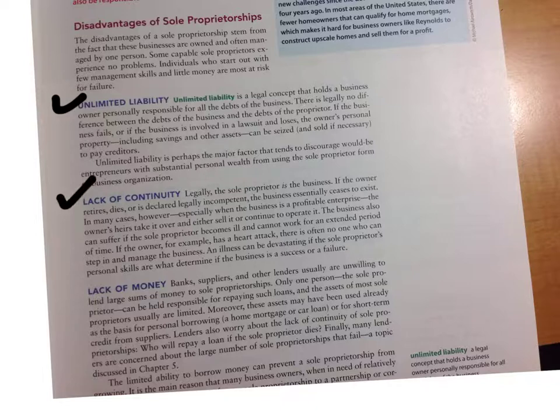Another key issue to think about is something called lack of continuity. Here's what this means. When the owner dies, the business dies. That's important because that's different from the other structures. People should be aware of that, because if they think maybe I have a sole proprietorship and I die, but I want it to still go to my children, they have to make special arrangements. Otherwise, they call it a lack of continuity. It will not continue on. When the owner dies, the business dies.